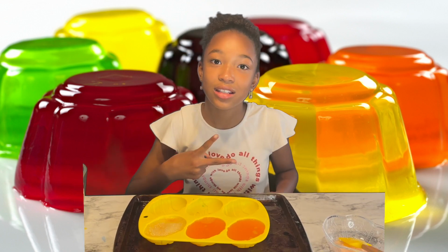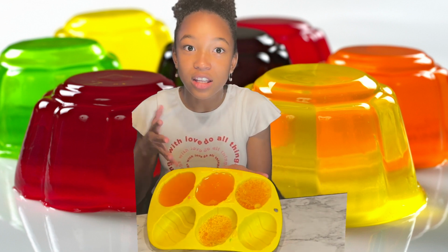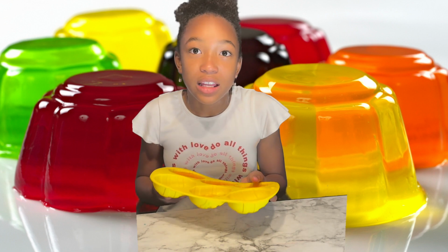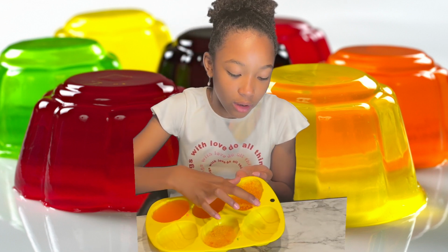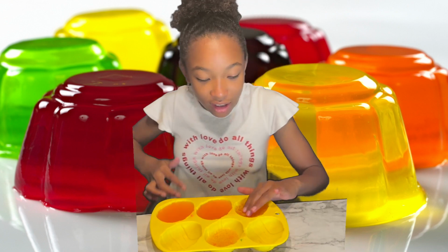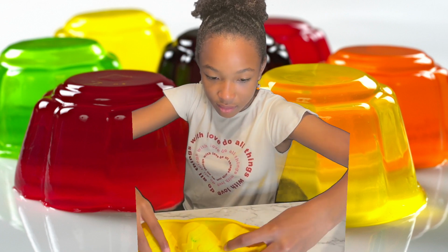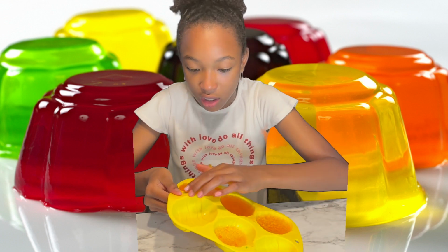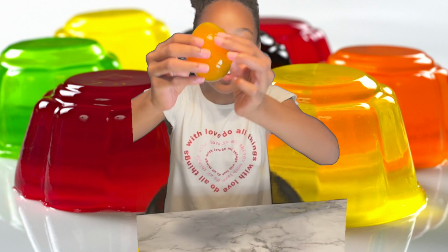See you guys. Guys, these gave us such a better result than the last ones. I put these in for 2 hours and did the ingredients correctly. And if you're wondering what these are, those are bubbles. Now I'm going to pop them out. Didn't work like last time. The other ones were jiggly. They came out perfectly good.